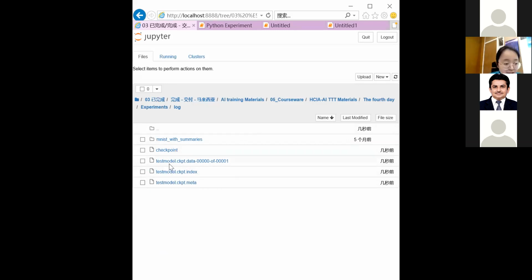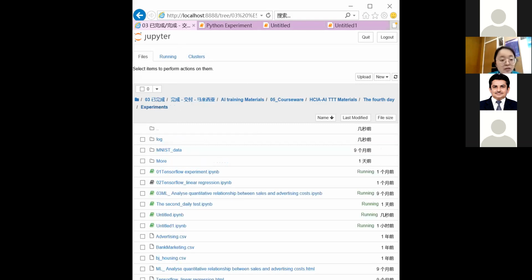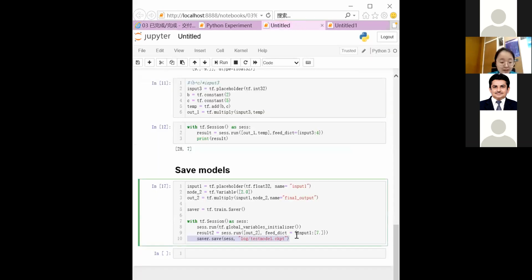Here is test_model's checkpoint. The index and meta files, I will explain what these files mean later. So here is the basic grammar to save our model. We use these two lines, tf.train.Saver and saver.save, to save our models.